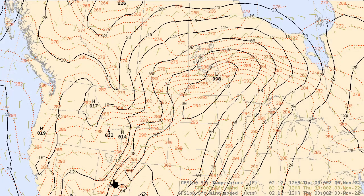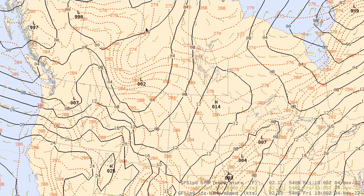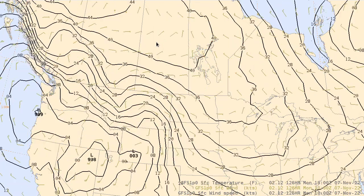As a bonus, I'll go through this chart and show that building into the northwestern U.S. This is going to be starting out tonight. Some cold air up there in Alberta associated with that snowstorm, and we roll that forward. That low pressure area departs into the Hudson Bay region. We get an area of low pressure up there in Alberta, westerly flow into Washington, so not much going on just yet. But early next week, yeah, now you're seeing those pressures starting to come up right in here. So that's going to be that big high nosing into the northwestern U.S. And see how that unfolds.